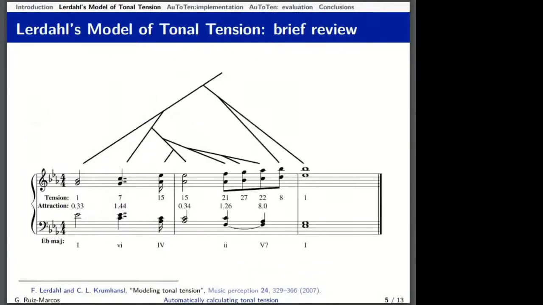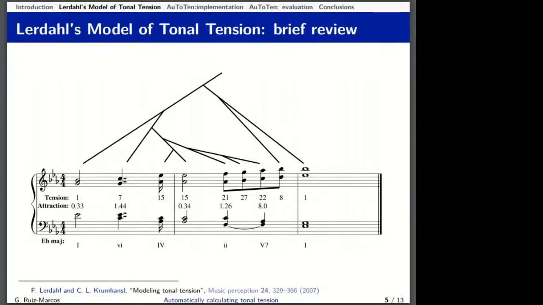So, MTT's first step is to pick a piece of music. Here we have the Grail theme from Wagner's Parsifal. I have chosen this piece because you can find a detailed explanation of what I'm about to say in the literature. The second step concerns the piece's harmonic analysis. As you can see at the bottom line, the theme is in the key of E-flat major, and its chord labels consist of a very common diatonic harmonic progression.